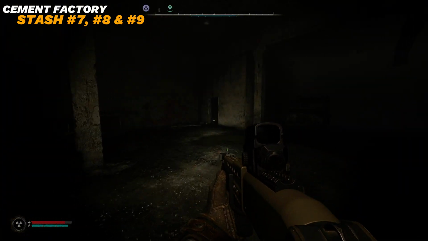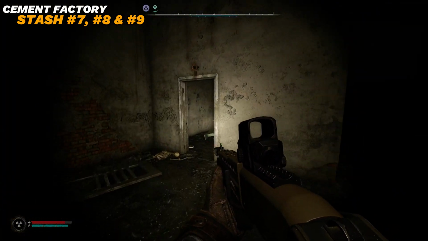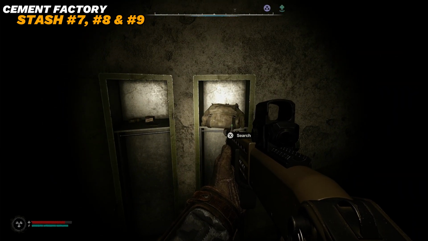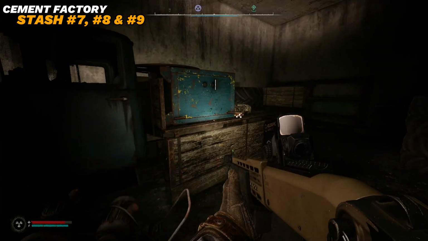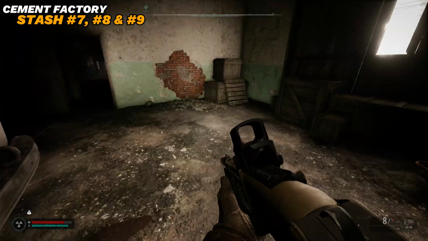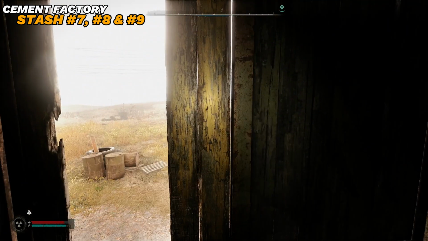Next, follow the path on screen to locate an additional stash within this locker. Next, head through the facility until finding this truck. On the back is the last stash. To exit, simply break these boards in front of the truck.